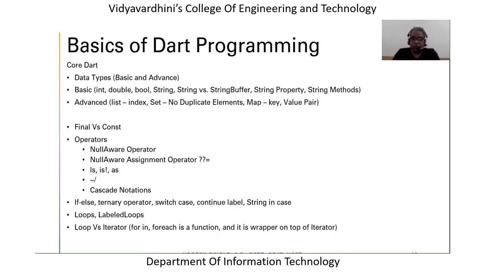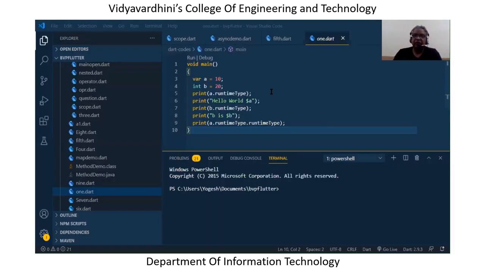Now I am going to show you something very important, that is Visual Studio, wherein I am going to show you the programming, very basic programming. I think you can see this. This is a very basic program. Let's say I want to print hello world. As I told you, it is inspired by JavaScript as well as Java, C, C++, and C Sharp. So just see it. I am starting with my main, and I'm declaring one variable using var. You can see the syntax of JavaScript. This is the syntax of Java or C++.